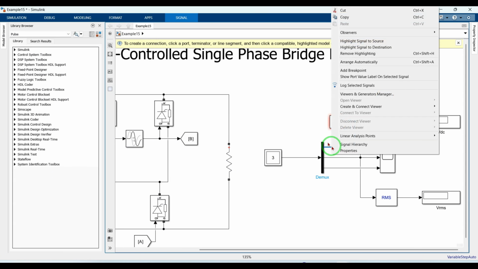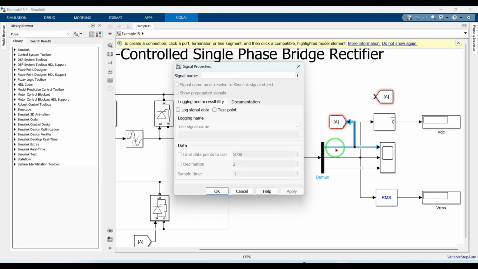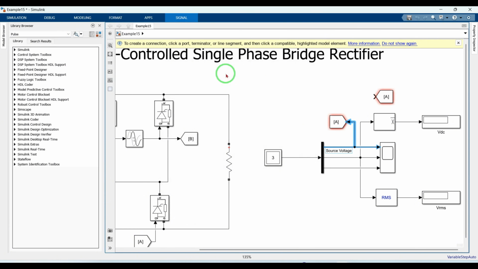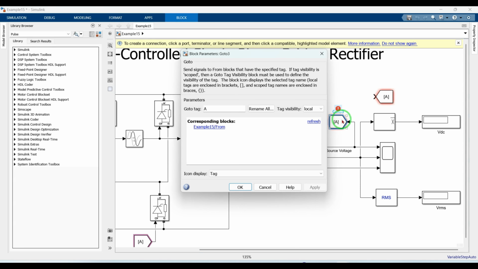Right-click on the signal line, then select Properties. And assign a proper name to the signal. Double-click the Goto block to open its parameters window. In the tag field, enter VS to represent the source voltage. Set tag visibility to global, so the signal can be accessed anywhere in the model.